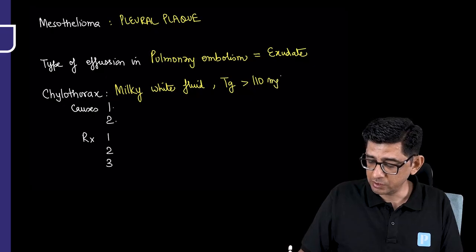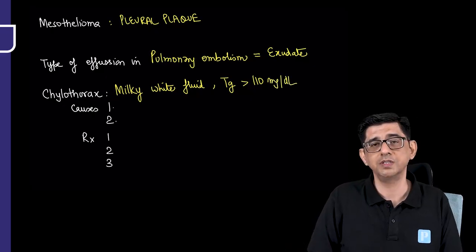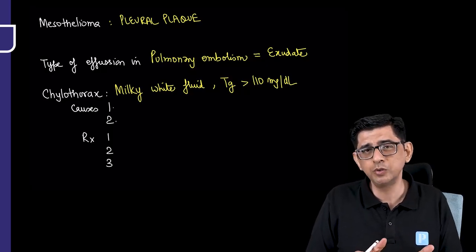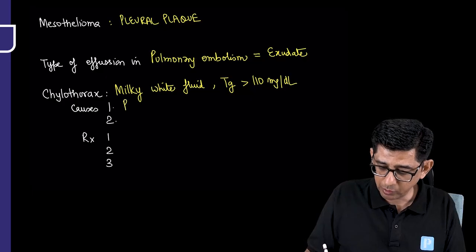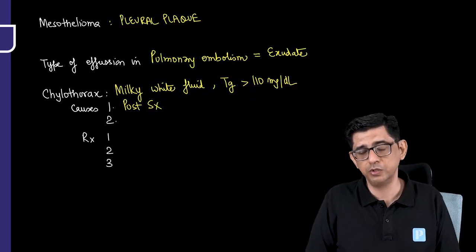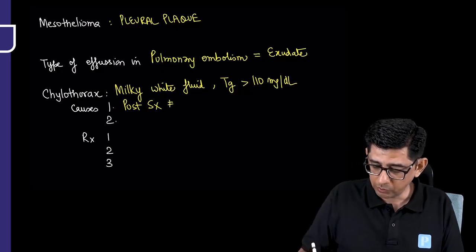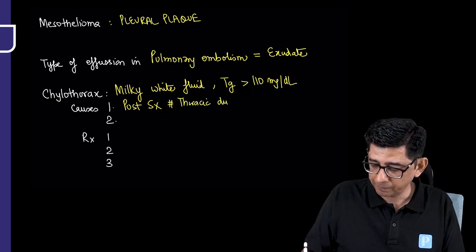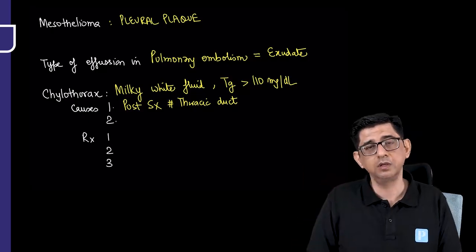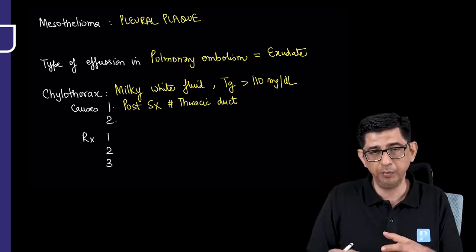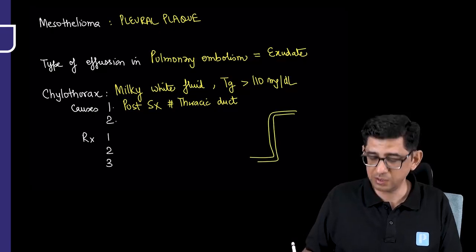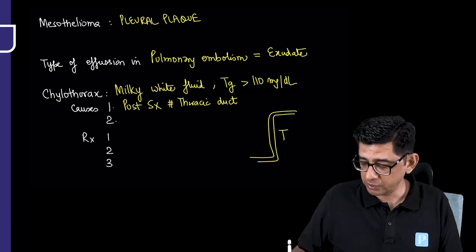So the main message is, if there is going to be damage to the thoracic duct, that's when chylothorax can occur. And why would there be damage to the thoracic duct? It could be post-operative. I mean, this person underwent some chest surgery, and post-surgery there could be trauma to the thoracic duct. This could affect the chyle, which is transported upwards by the thoracic duct. And where does the thoracic duct start from? The thoracic duct starts from the intestine.